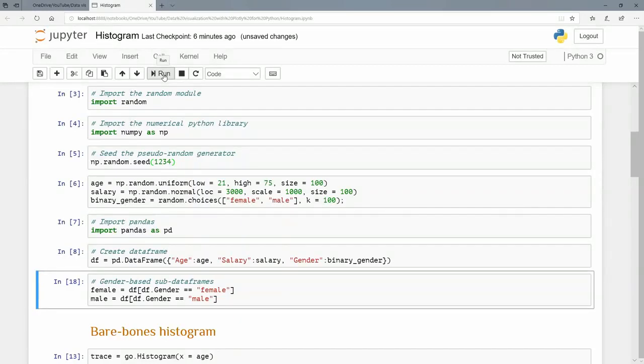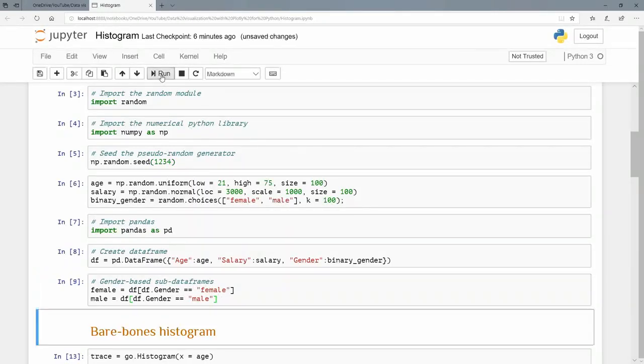And I'm going to split my data frame in two, one for female and one for male. The way we're going to do that is create these two computer variables, female and male. The first one says take this data frame, and then we're going to use this square bracket notation because it wants to run down row by row. So I'm just indexing this df.gender column. It's going to look down the gender column and only select those. So this is a Boolean double equal sign, only the females. And then male will only contain the males. So I have two data frames now, female and male.